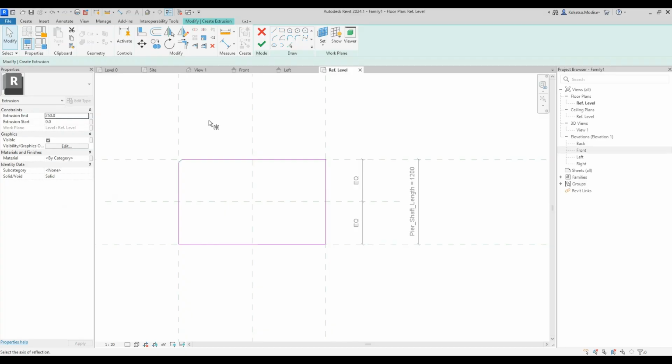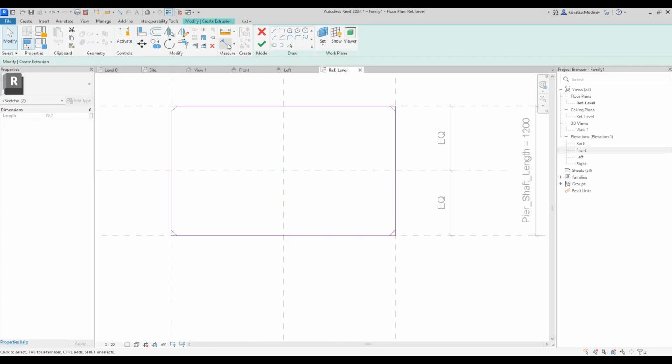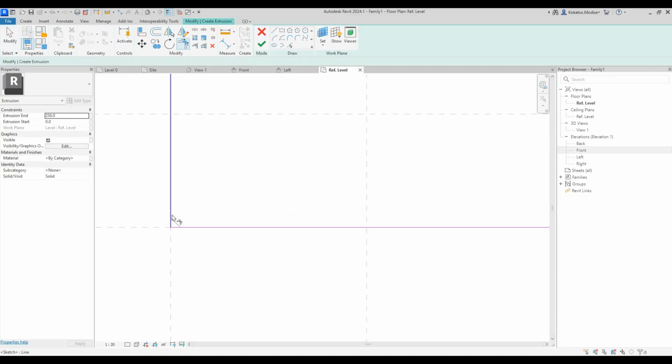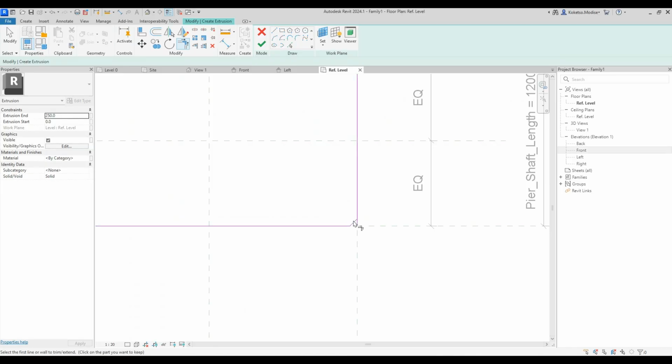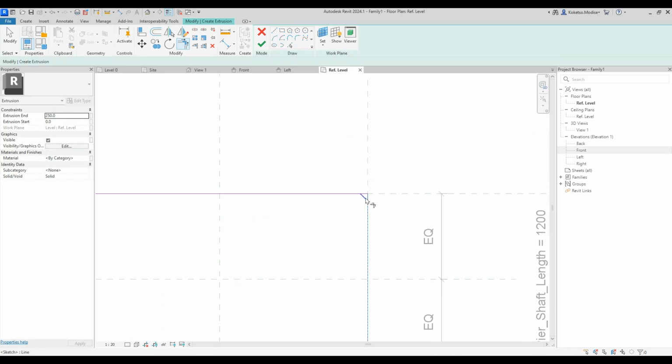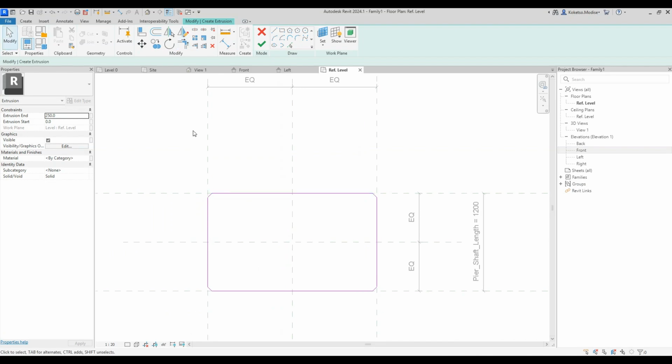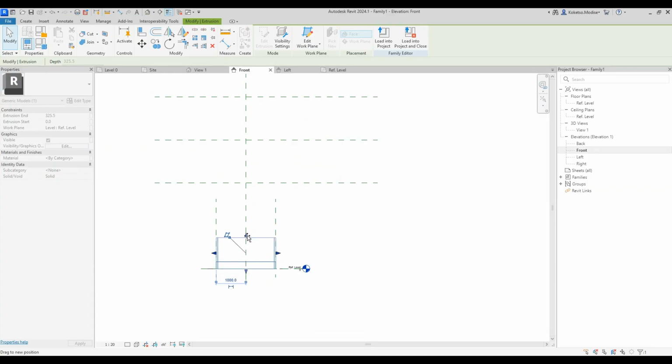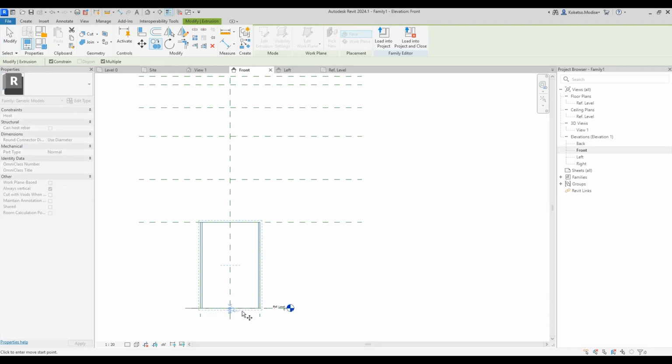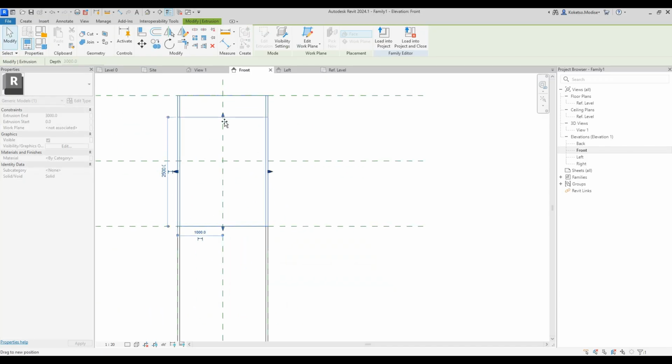So let's select this, mirror on all the sides, trim and extend on each corner. Okay, so let's say finish. Go to the front elevation. Let's drag this towards the top. I'm gonna lock it, and let's just copy another one, unconstrained. I'm gonna copy another one, and then let's set it like that, lock it.